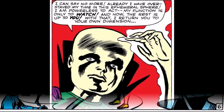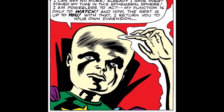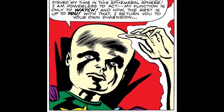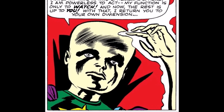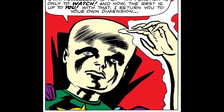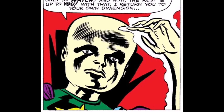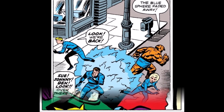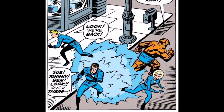The Watcher then clams up, letting us know that he'll say no more, and that he's already stayed too long within the ephemeral sphere. Perhaps the most hypocritical thing he says is, "I am powerless to act, only to watch." He says this as he's in the middle of acting. Ridiculous. He then returns the Fantastic Four to their dimension, and the blue sphere fades away.